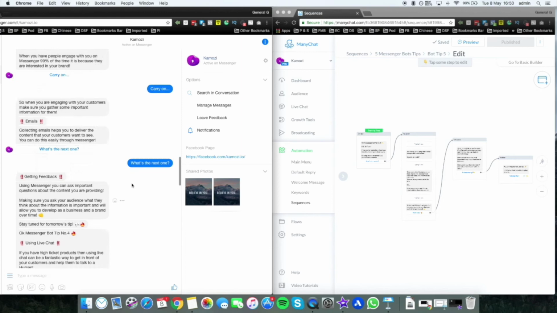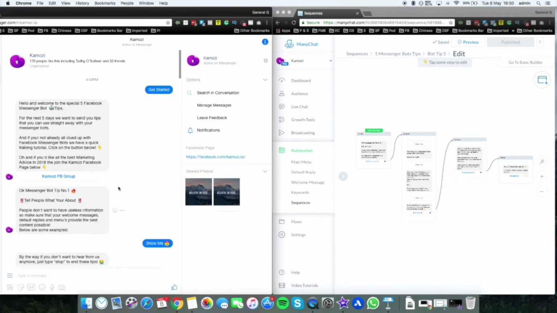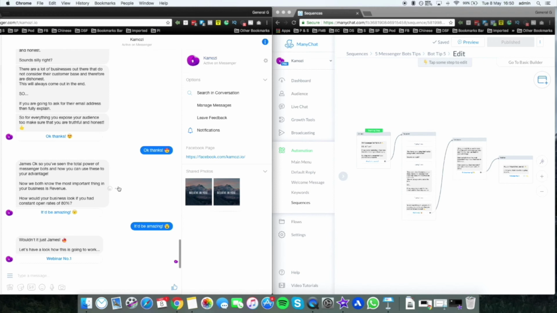So we'll scroll back down. Wouldn't it just be amazing? Let's have a look at how the new things work, and then you click on that and it will send them into the message. Now again, what's probably super important as well is, if you put a message afterwards, the next day or maybe half an hour later, and you ask for some feedback, you can do that and it's going to give some really, really useful and valuable information to you guys when you want to check that out.